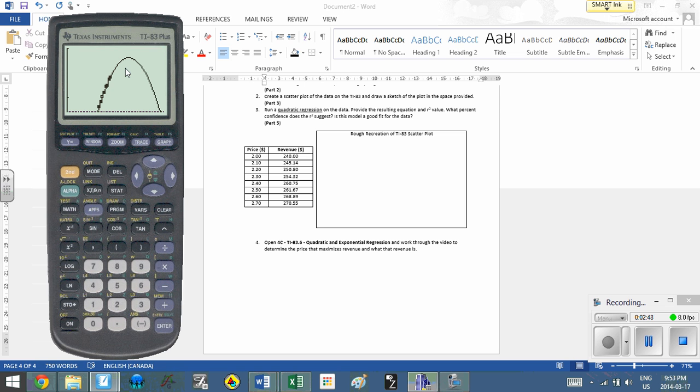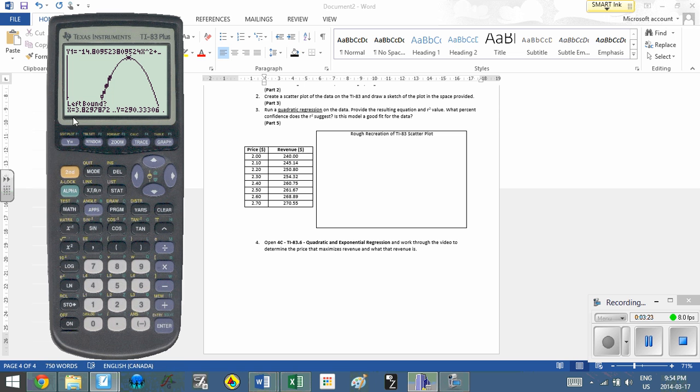So this is the last thing that I want to show you at this point. We're going to actually determine what this max value is. To do that, we click second, and then up over the trace button, we want calculate. So we're going to calculate the maximum value. We scroll down to here, and we select the maximum by hitting enter. And what we have now is a little point that we can run along the parabola here, and here we go. I stop it up at the top.